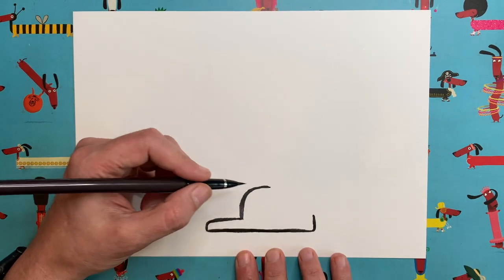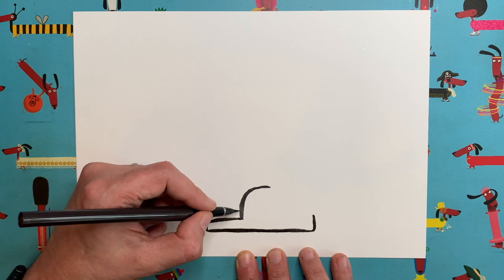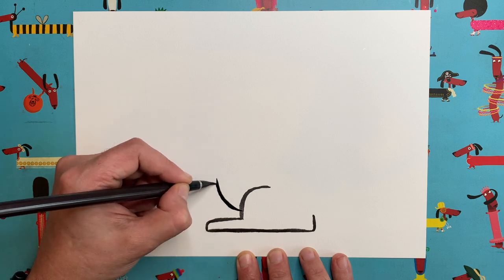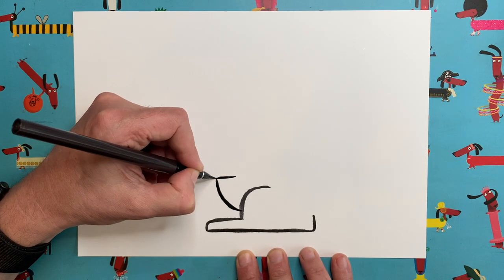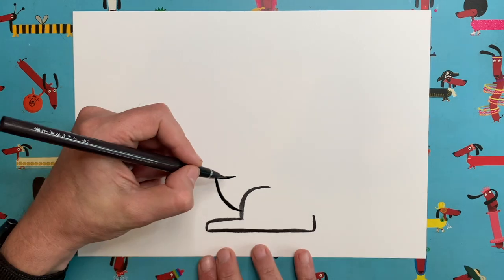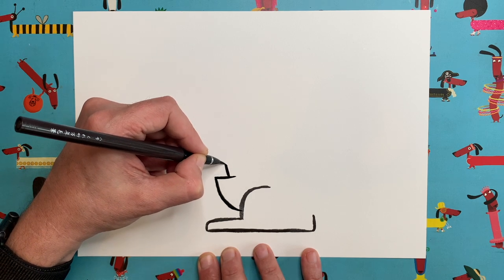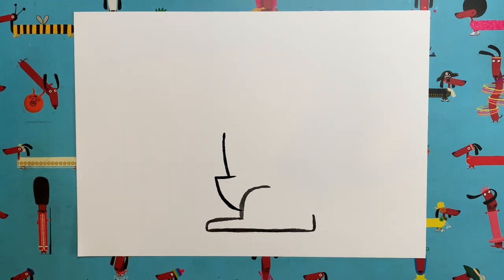Right, the next thing to do is from here, near that corner we've made, just above that, I want you to come out and we're going to curve upwards like that. Sort of a little curve. Then we are going to do a straight line and make a nice sharp corner at the end of that curve, just like that. Then from about half a centimeter from the end, we're going to keep going up. We're going to do a little curve up like so, about that far. Okay, and this is going to be our kangaroo's pouch.